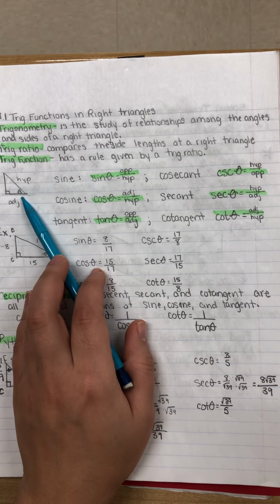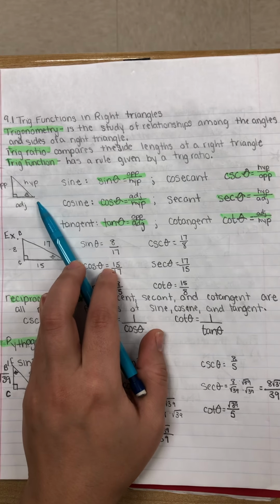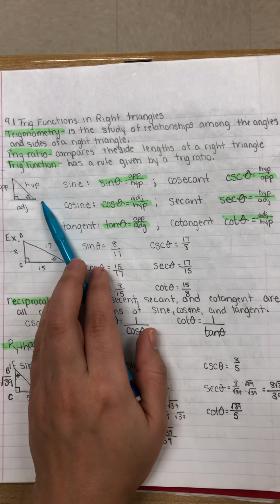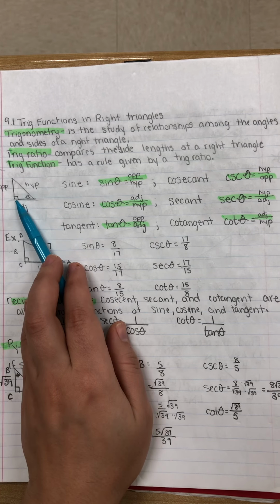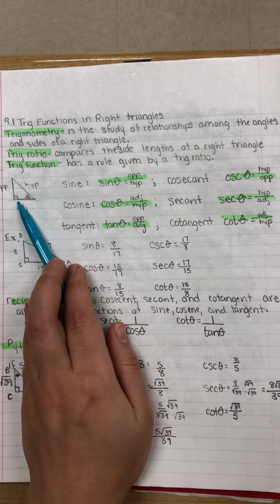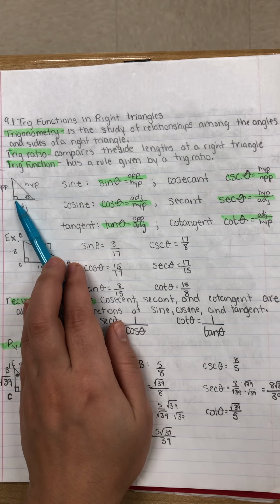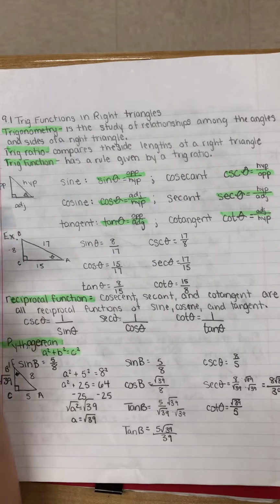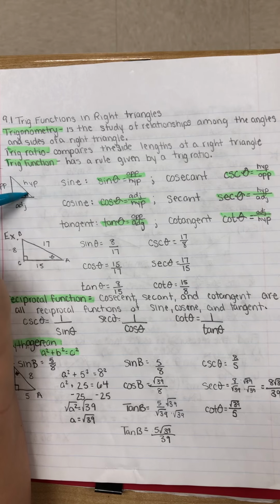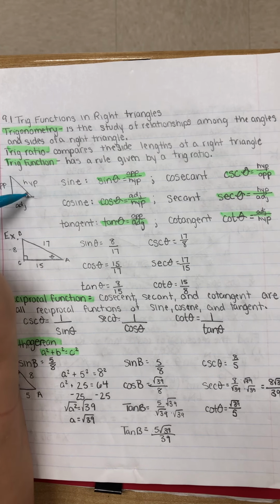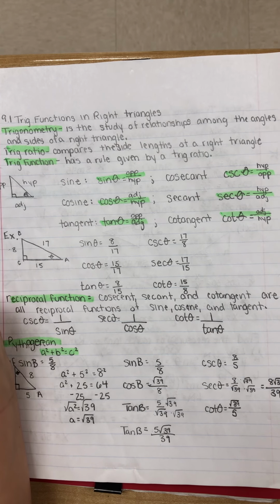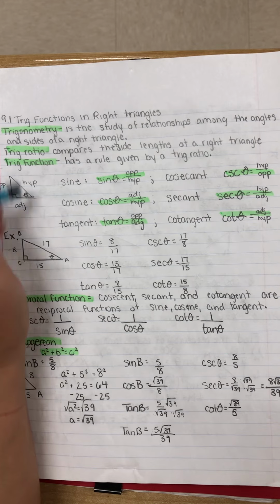First thing I would do is draw this triangle over here. I'll give you a little room so you can see it, okay? So draw a right triangle. How do we know it's right? Because it has that little square in the corner. Now, we draw this little symbol right here. It is like a circle or an O with a squiggly line through it. It's called theta. And then we would label these later.